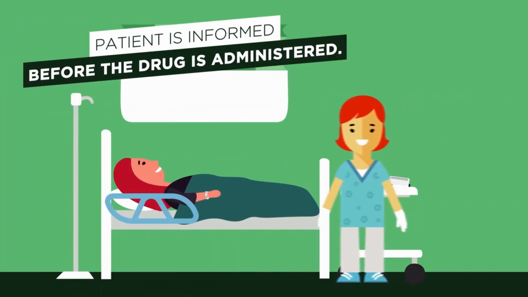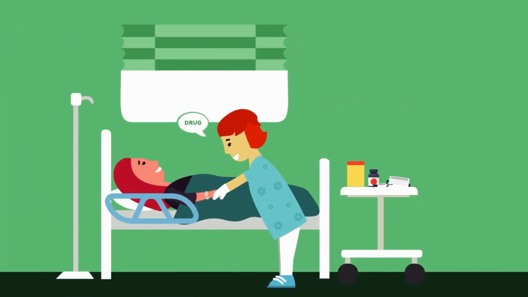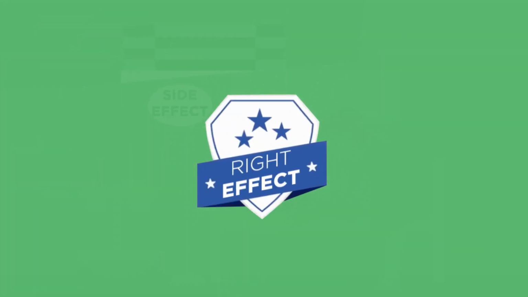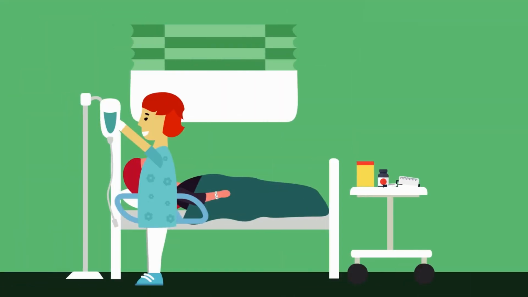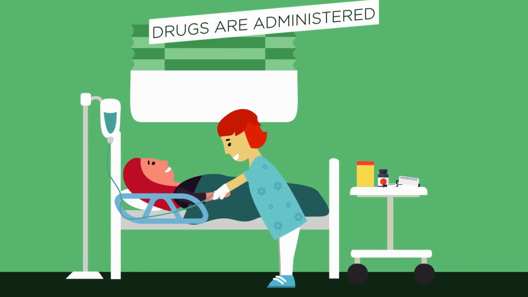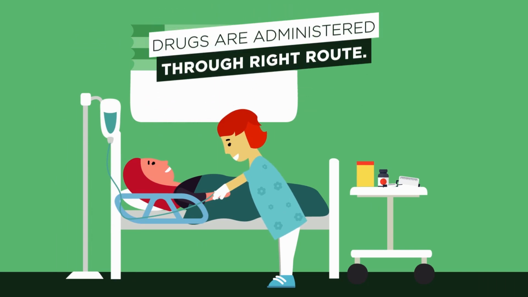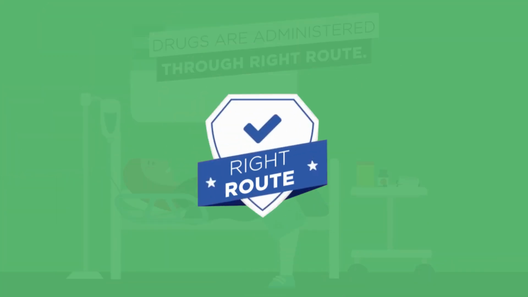Patients are educated on name of drug, the intended use, and potential side effects, and verbal consent is obtained from the patient. Drugs are administered by the nurse who prepared the drug through the correct route. For oral preparations, it is necessary to verify that the drug is swallowed by the patient.